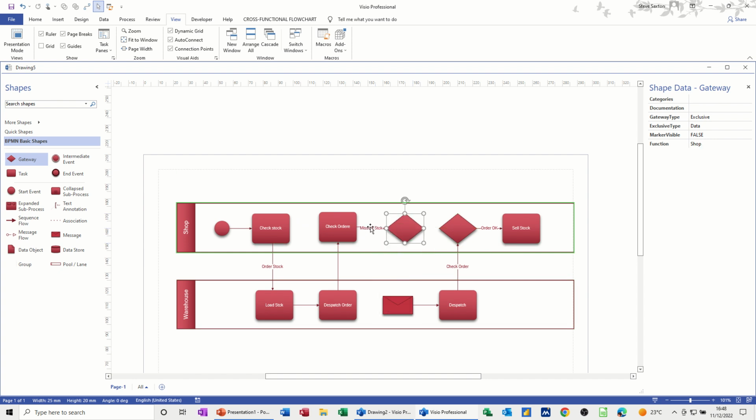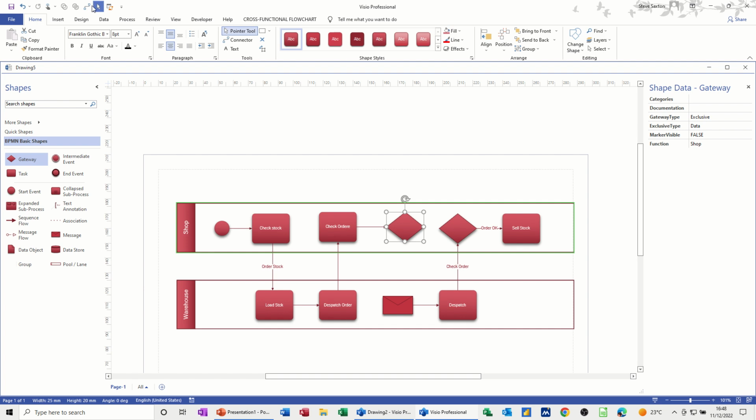So missing stock. That comes out of there, I don't want that there, just delete that off. So the line needs to be just lined up. So just pull that until it lines up. So this now goes down as a message, missing stock. So if I get my connector tool back up, I've got it up here so I could use it there. I just come down from this one, from there to there.